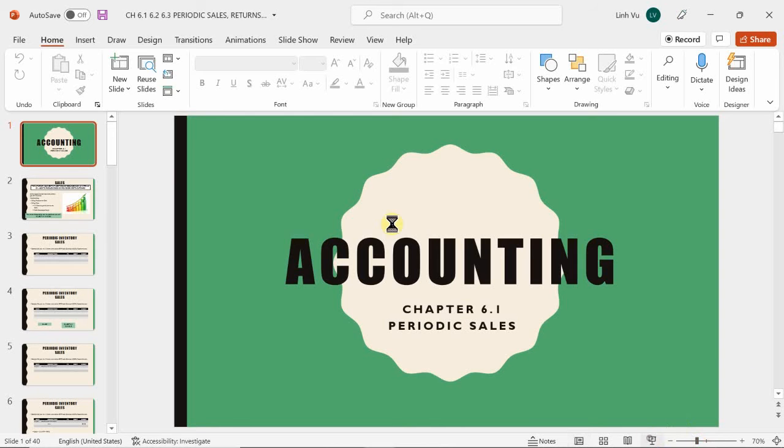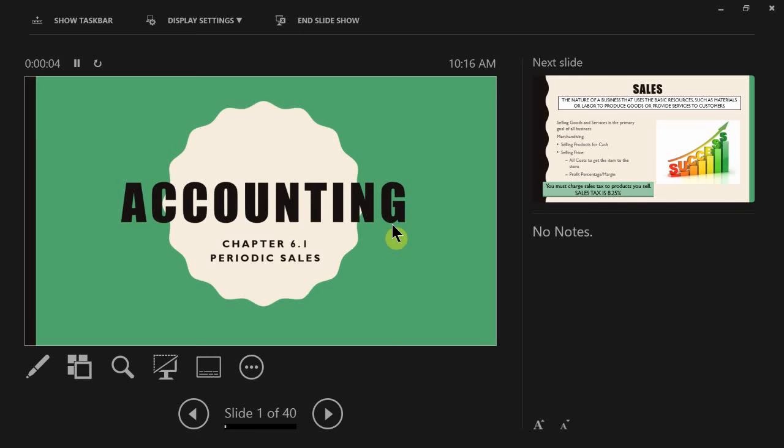All right. So now that we talked about how we return it, we already figured out that whole section. Now, chapter 6 is where we're going to learn how we actually sell our periodic inventory. As we mentioned through a lot of the scenarios, we don't keep track of sales, because at the end of the day, someone's going to take a physical count and figure out the numbers, saying, well, this is what we bought, this is what we have left, so we are going to assume that we sold everything, okay?